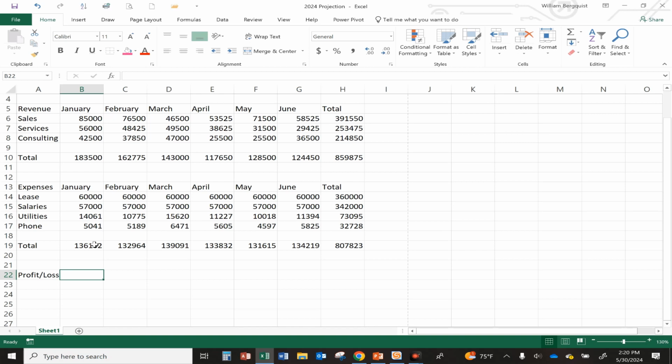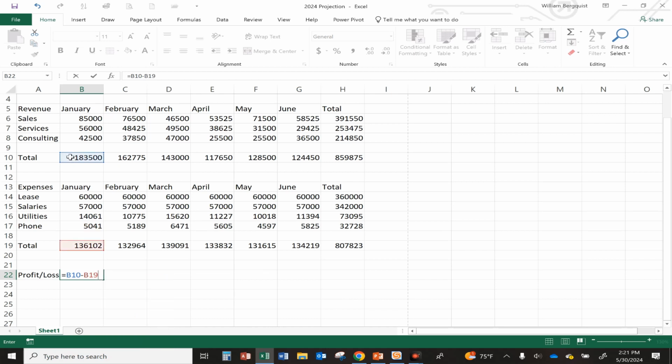In Excel terms, I don't use the numbers, I use the cell addresses instead. So I want to take the value in B10 and subtract the value in B19. So all calculations in Excel begin with the equal sign. So I'm going to type equals B10 minus B19.